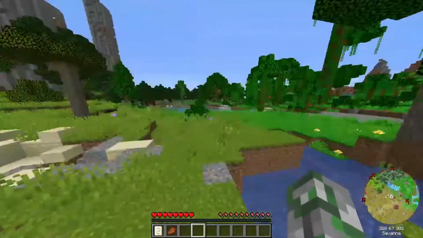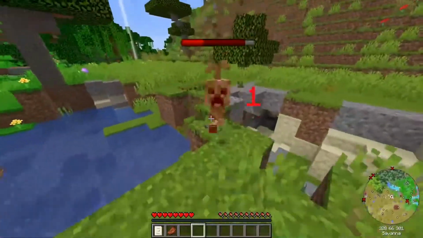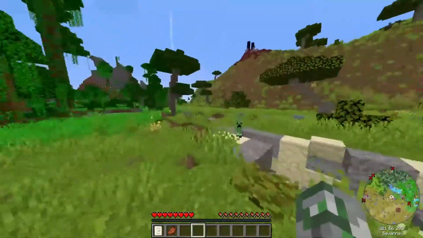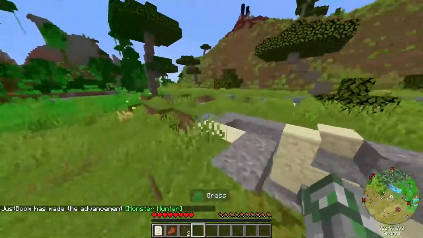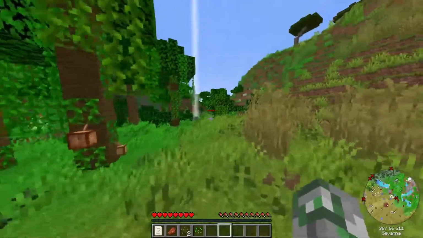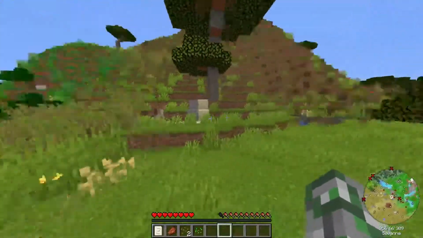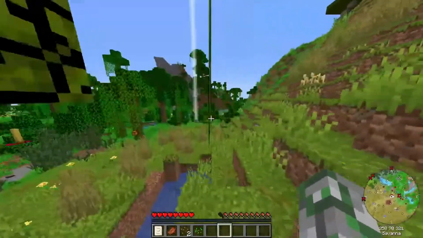It's a mini creeper! You still have your head, umbilical cord or whatever it is. Anyways, I got hemp seeds. No, oh my god, it's an even stronger umbilical cord creeper! It spawned silverfish!